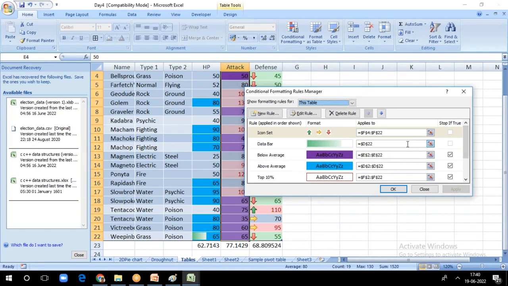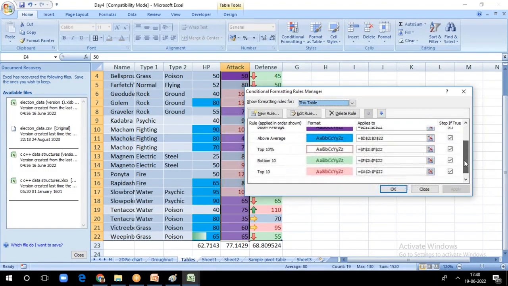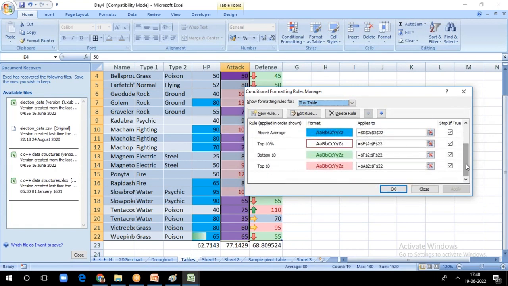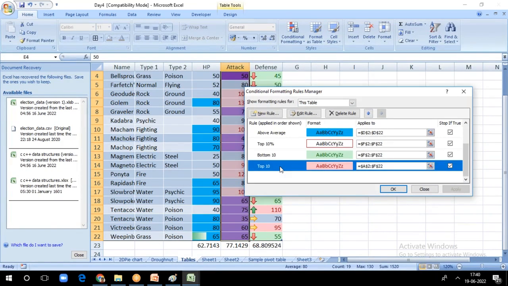Or if you want to delete any rule, you can do that also. Okay, so for example, let me check what rule I have applied. Let's say I just want to remove this top 10. So I'll select this and delete rule.